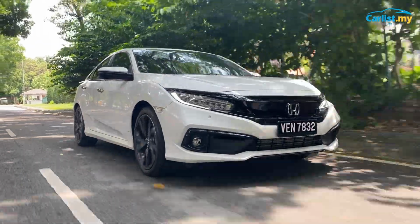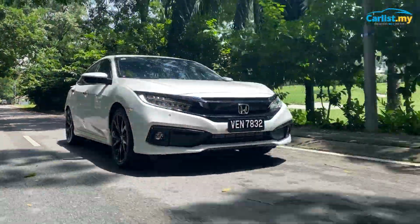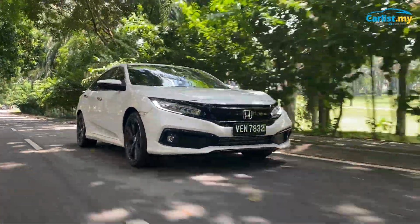So far we've covered how the exterior, interior and engine have all held up pretty well over the past 6 years. I want to see if it still feels as fresh to drive. But before I set off, a quick one on safety. This car has everything, okay? And that's courtesy of Honda Sensing. So it has 6 airbags, usual ABS, EBD, brake assist, all that kind of stuff. The passive safety stuff that you would expect.